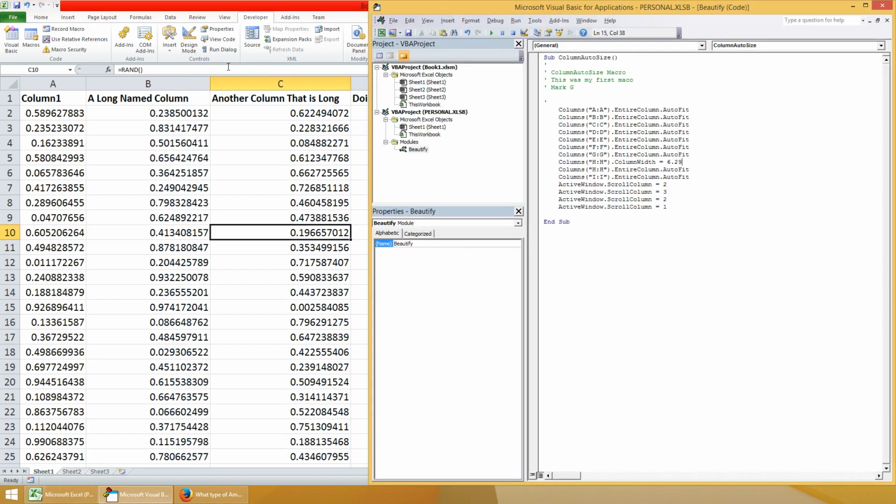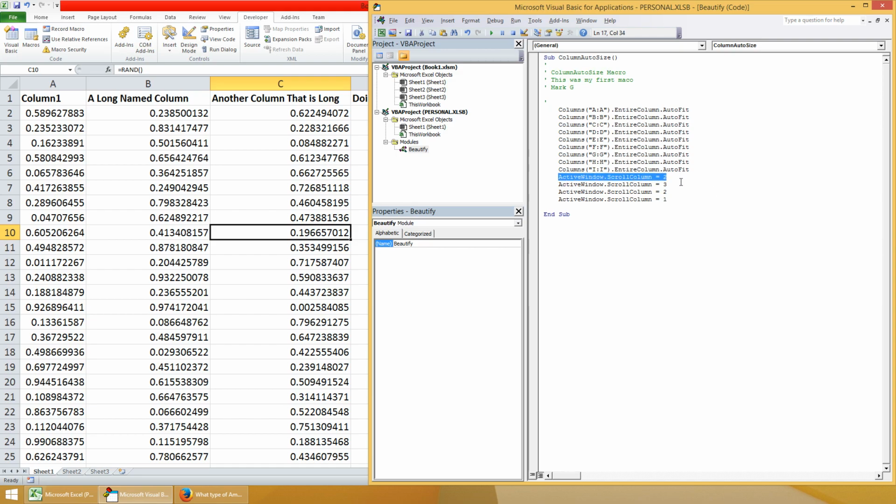I don't want to do that. And don't forget, these happen in order. First it'll do column A, then B, then C, and then it does column width, and I accidentally scrolled a little bit when I was holding down the mouse button. I don't want to do that. That's a waste of precious CPU cycles. So delete that. I wanted to auto-fit it only.